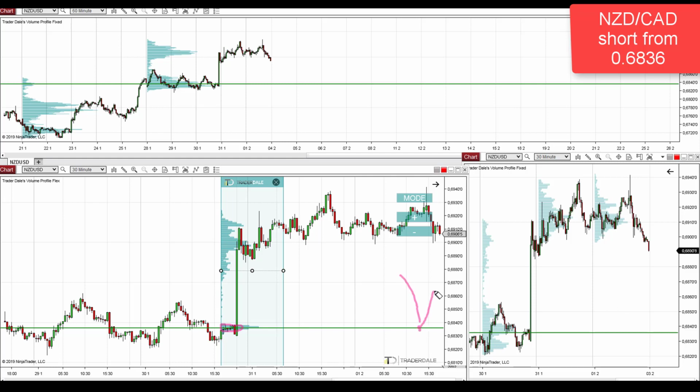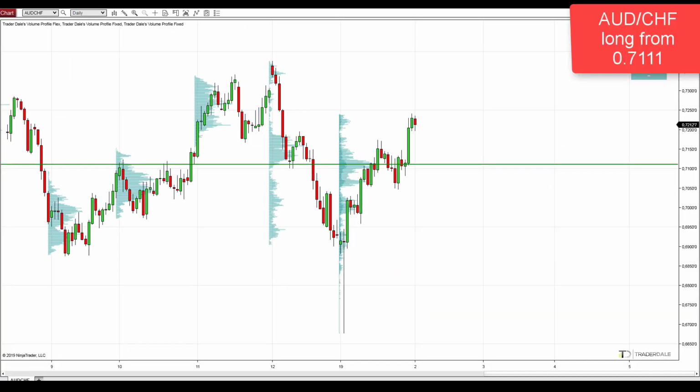Let's now go into the swing trade idea which I would like to share with you. This swing trade idea is on the Australian dollar Swiss franc, and before you can see a daily chart with monthly profiles, and as you can see there was a strong rejection of lower prices, a really strong one, a really strong pin bar, and from this pin bar there was a strong buying activity.